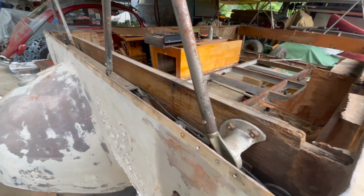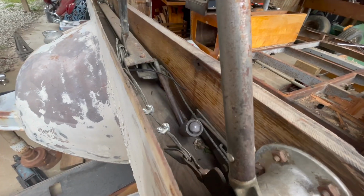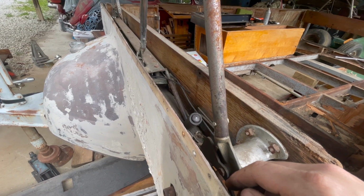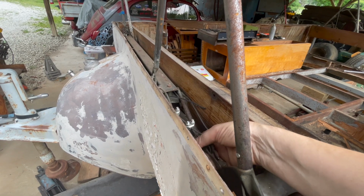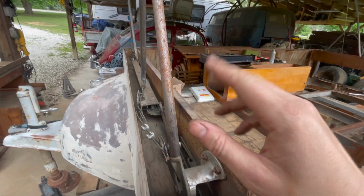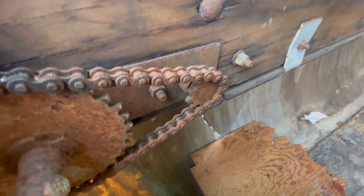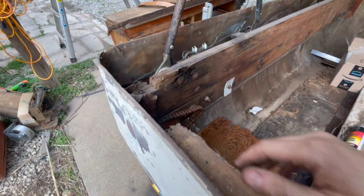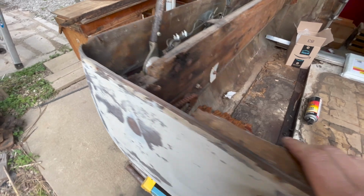look at this little gem. We find it. So apparently all the cables had been replaced, and they don't look new to me, but it does look like somebody's gone in and put some hardware and things in there. Yeah, had redone all the cabling. And the actual mechanism that ran it is right here. I don't think that's ever been oiled. So this was behind the kitchen cabinet, so they couldn't get to it. But yeah, all that's got to be redone.